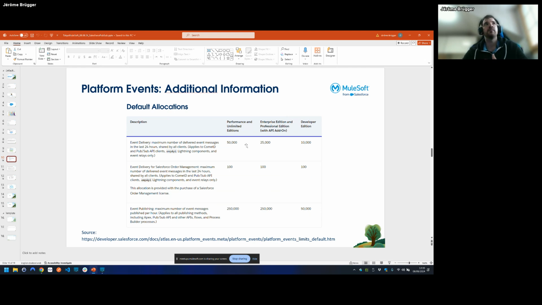Of course, if you're working for a company that has a lot of information, what companies are doing is asking Salesforce for what we call an add-on license. And at least the companies I saw, two of them asked for an add-on license, and one add-on license is not too expensive and it's giving 100K on top of that. So you have a 150K limit, and it's really good. Do be careful, those events are shared across a lot of different things that I explain a little bit over here. But yeah, when you are consuming that message, then you have +1 over here.